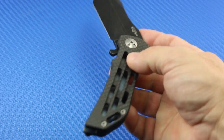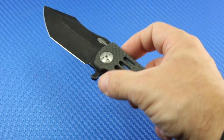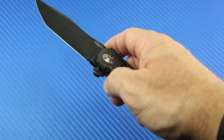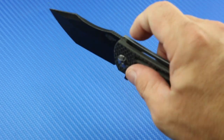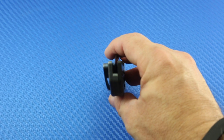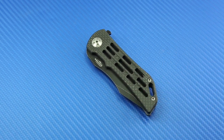The action on this knife is incredible. I wish there was a way in the video that I could truly impart how smooth and effortless that knife is to flip — it's absolutely like glass. I've never flipped a knife that's any better than this. Daryl Ralph has a proprietary captured bearing system in the pivot, so no matter how you flip it or how you hold the knife — upside down, whatever — it flips out very easily. The blade is perfectly centered, and the execution is beyond reproach. So much quality in the fit and finish.